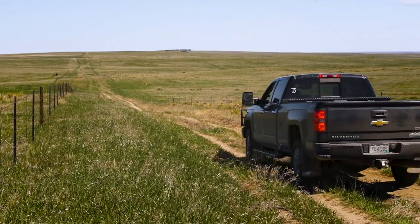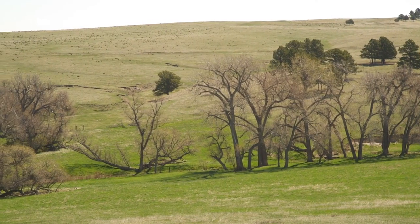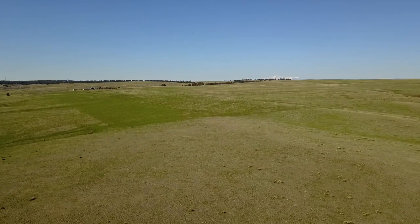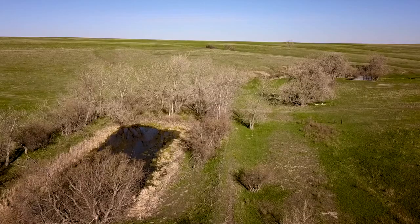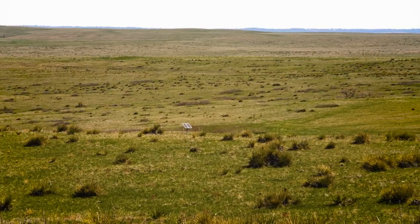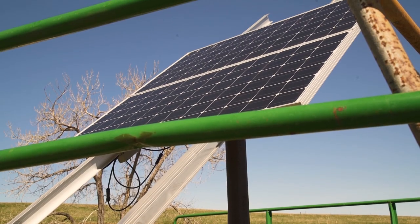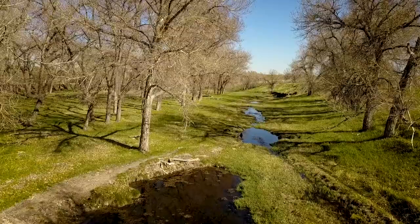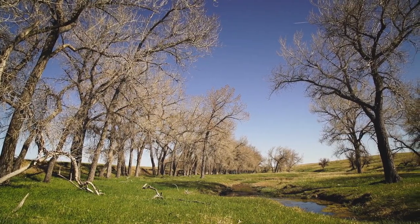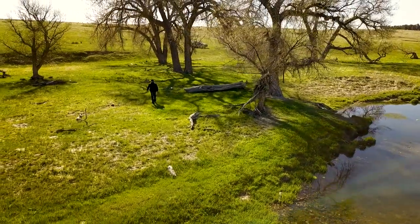The carrying capacity on the ranch is about 150 cows year-round with the hay production. It'll carry about a cow-calf unit on every 20 acres. I counted 16 stock dams on the property, four wells — one up here at the house and three stand-alone livestock wells with solar pumps. The creek has a few potholes, spring holes, a lot of good cottonwood tree cover for wildlife and a good place to calve out your cows.